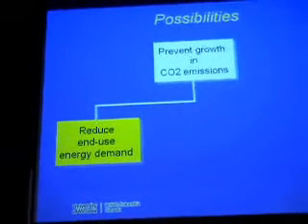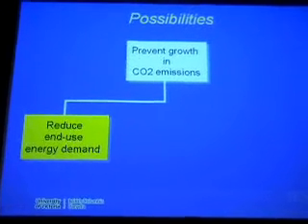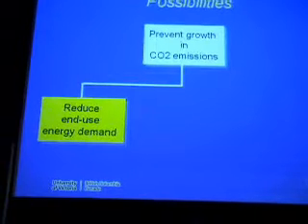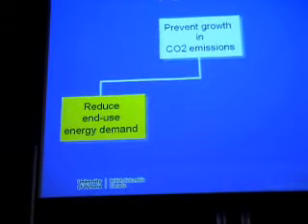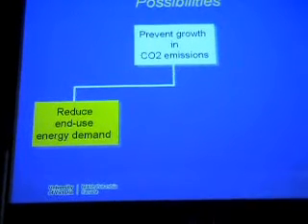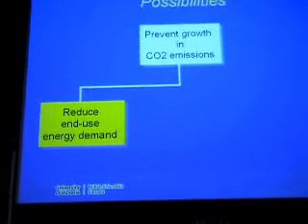The first option is to reduce energy demand. This can be done two ways: by introducing more energy efficient technology — so you can have the same service for less energy, travel the same distance for less energy. That's what's referred to as energy efficiency. The second thing is to curb demand — telling people they don't really need an automated lawnmower, that they can live without it without a radical impact on quality of life. That's an area where you have to act on policy.